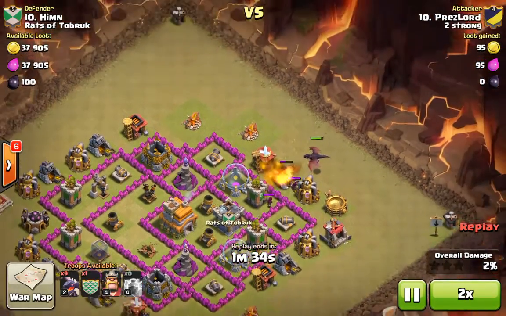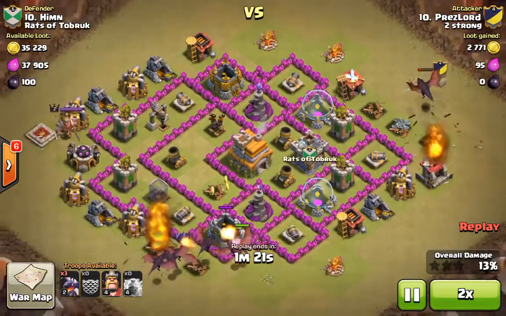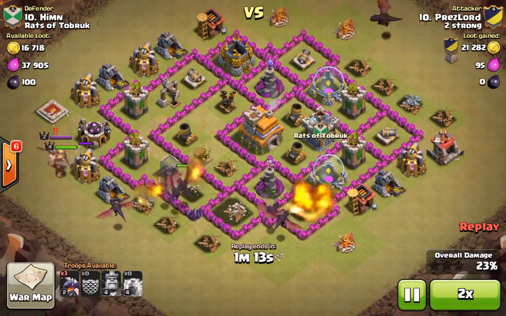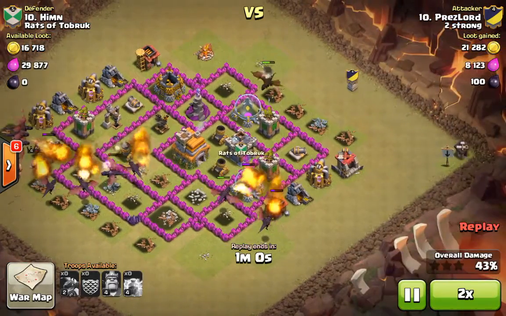And here he comes in. Now you see clan castle troops. No match for dragons. It doesn't matter. You don't have to pull clan castle troops, okay? He spread his dragons out a little bit. No big deal. But you see when you drop them all in one place, they want to spread out more. They don't go straight in for the most part. You see how many are going off to the sides?